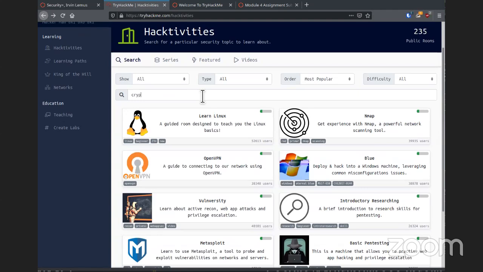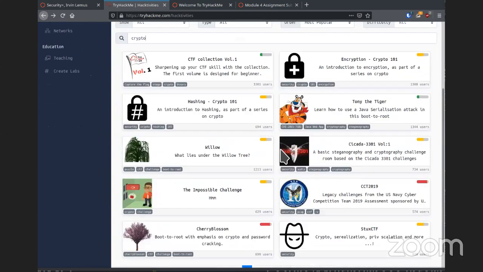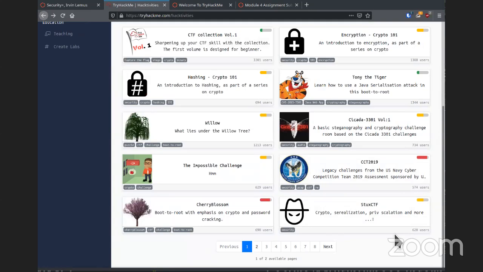If you see 2 rooms that are crypto based that spark your interest, go for it. The point of this week is to get you engaged with the TryHackMe infrastructure and be able to do rooms within here, because this is a great learning platform that I believe anybody who's getting into cybersecurity should be familiar with.